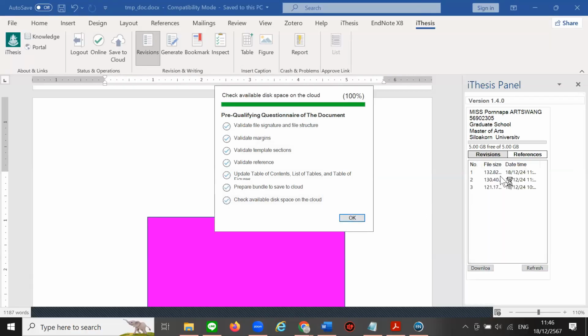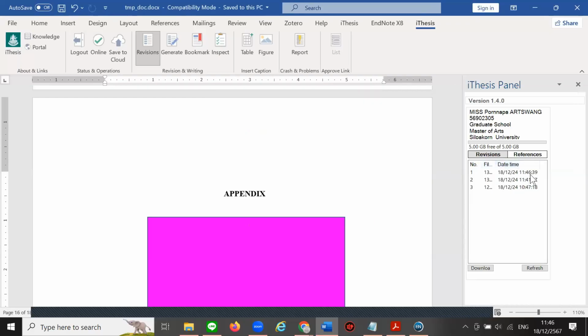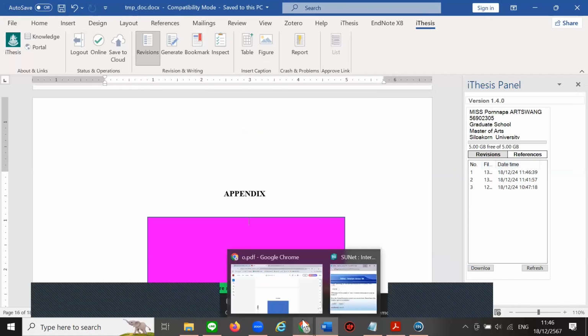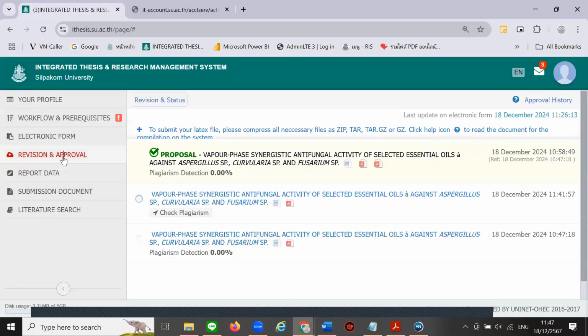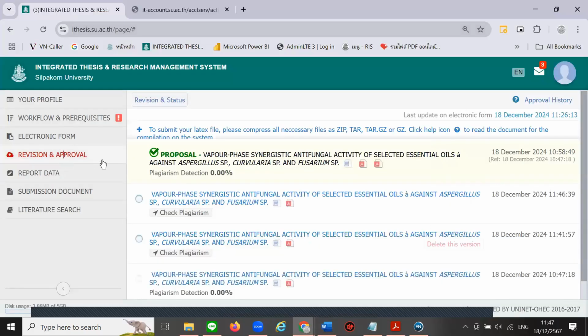So when finished, you can see the last version is on top on the first line at 11:46, and then we go back to portal. And now you have many versions here, and you have to check the right version.